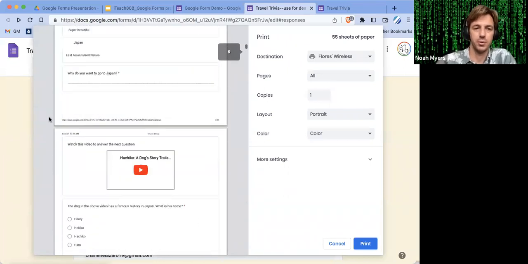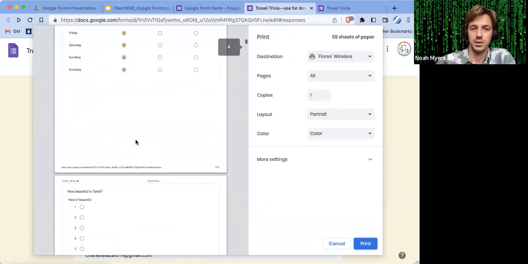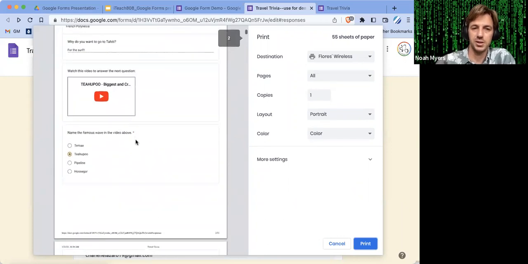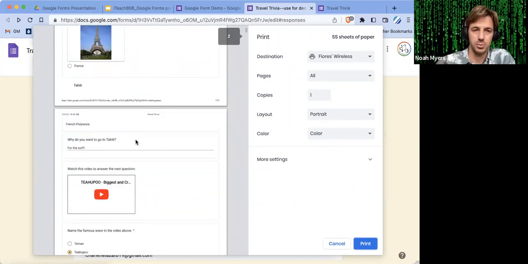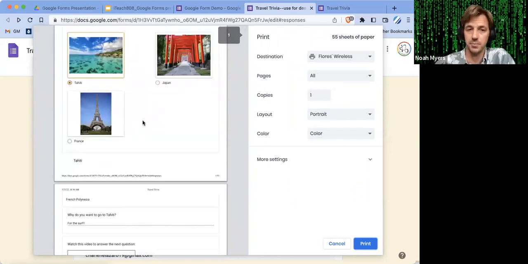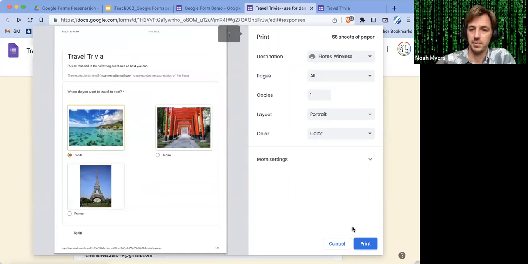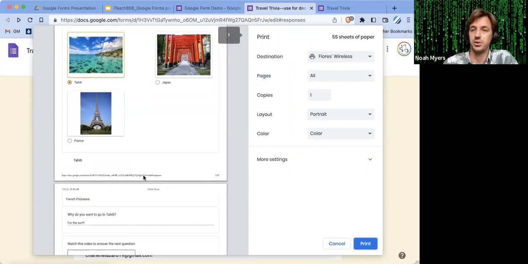It's just kind of an overview of what I was scrolling through before. It doesn't play too nice with printing or turning it into a PDF. Sometimes it'll cut things off, so just be aware of that. But I think this is actually the only way you can print a summary of your responses with all of the questions as you see them in the Google form. Does that make sense?